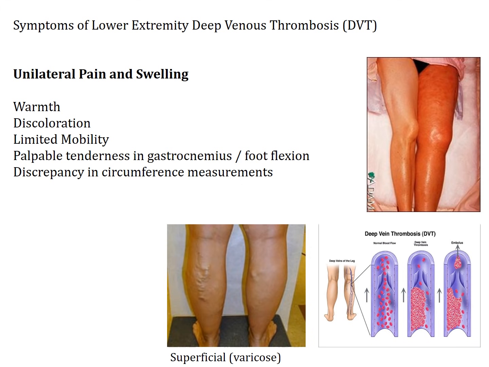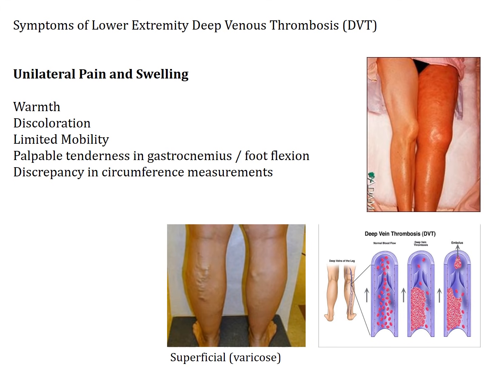So unilateral pain and swelling in a leg, that's one of the first things you have to be concerned about: a DVT, thrombosis in a deep vein. Now, people have a lot of superficial veins. You can look at your own legs and see if you've got superficial veins or not. Those superficial veins can clot and lead to pain. The thing with superficial vein clots, the varicose veins, if they get thrombus in them, is they almost never embolize. It's thrombus in the deep veins that is worrisome because that can embolize.